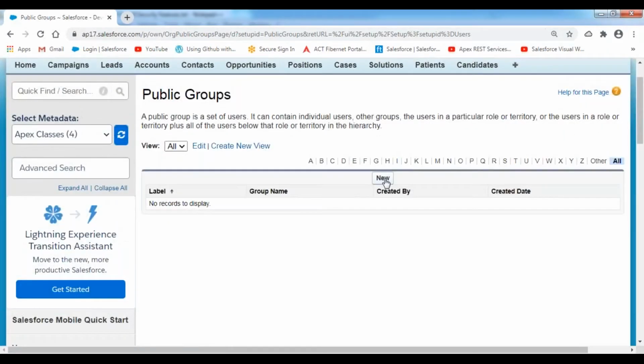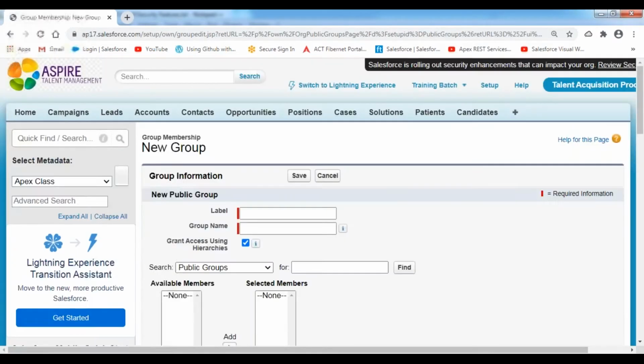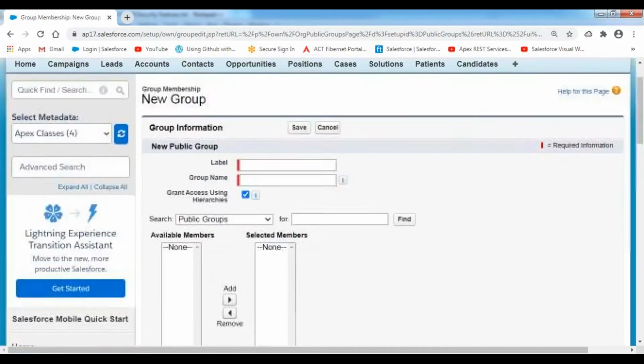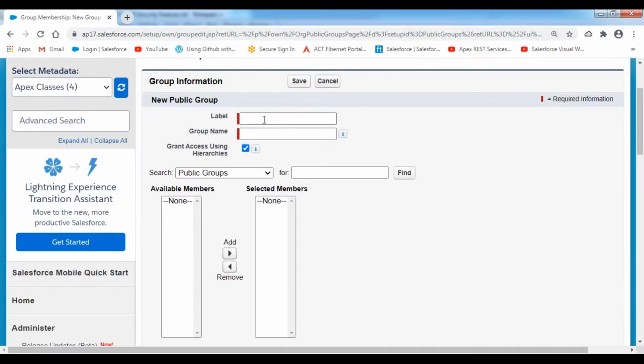Click on the New button to create a public group. We don't have any public groups as of now, so click on New to create a new public group. I'm going to give the group name, for example, Hyderabad Sales Group.